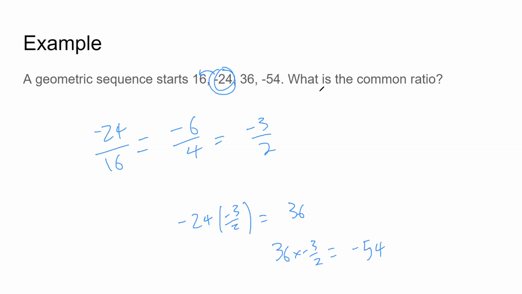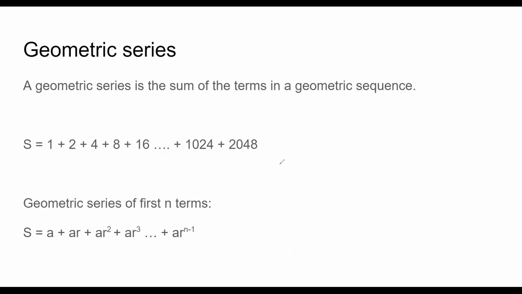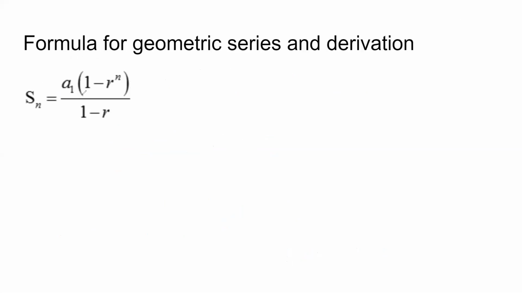So basically, geometric sequences, instead of a common difference, have a common ratio. To find this common ratio, instead of subtracting these terms, we can divide these terms. So a geometric series, of course, is just the sum of the terms in the geometric sequence. And there's also an equation for this, and it's a little less intuitive than the equation for an arithmetic sum. So this is the equation here. The sum of the numbers is the first term, a, times 1 minus r, where r is the ratio, to the nth power, where n is the number of terms, all divided by 1 minus r.